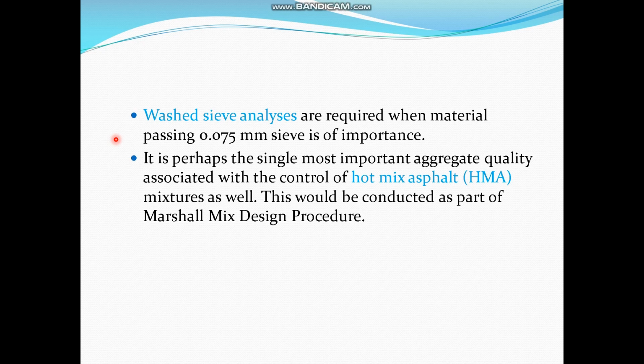We take all the material and we put it under a sink and we pass water through it. All the material which passes through sieve number 200 drains out with the water, but that which is retained on 200 is then evaluated and subtracted from the total mass. That way we know what percentage of material has passed number 200 and what percentage of material is retained on 200 sieve.